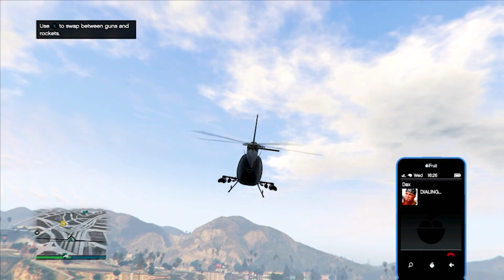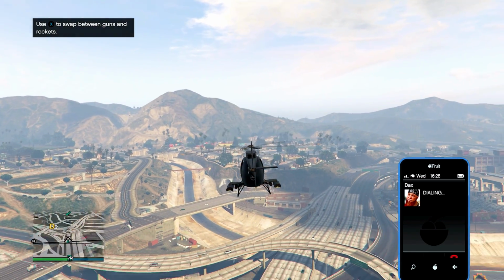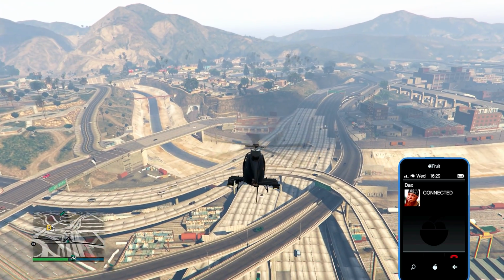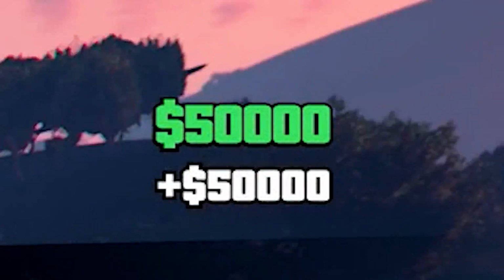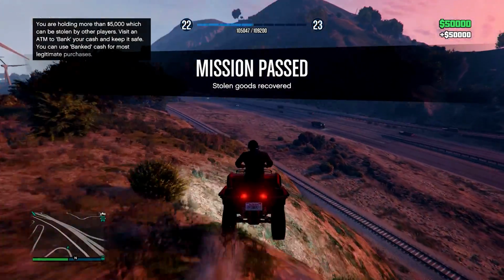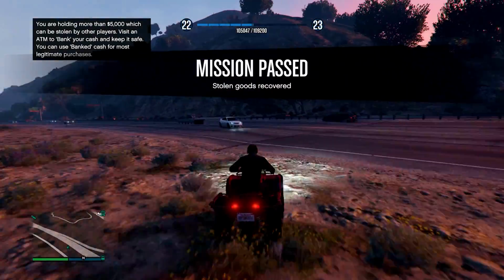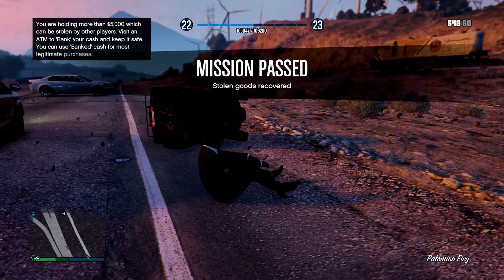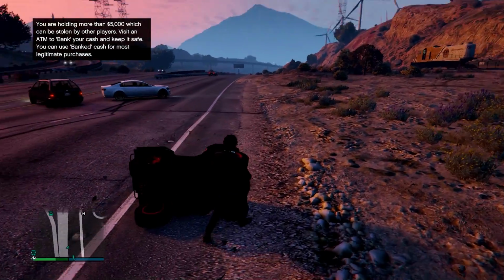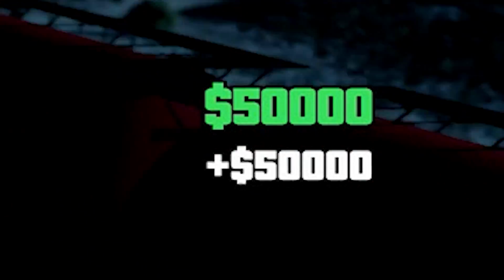So between selling my crates and buying the Kosatka after going through the cutscene, I ended up having the Dax cooldown off, so I was able to go complete another Dax mission, earning myself $50,000. And then I did, believe it or not, take another break because I was just fatigued. I sold those crates, that was stressful. Then I had to go through that cutscene, I spent a lot of money, and then I was like, all right, I need a break. So I took a break, came back, and did another Dax mission, earning myself that $50,000.